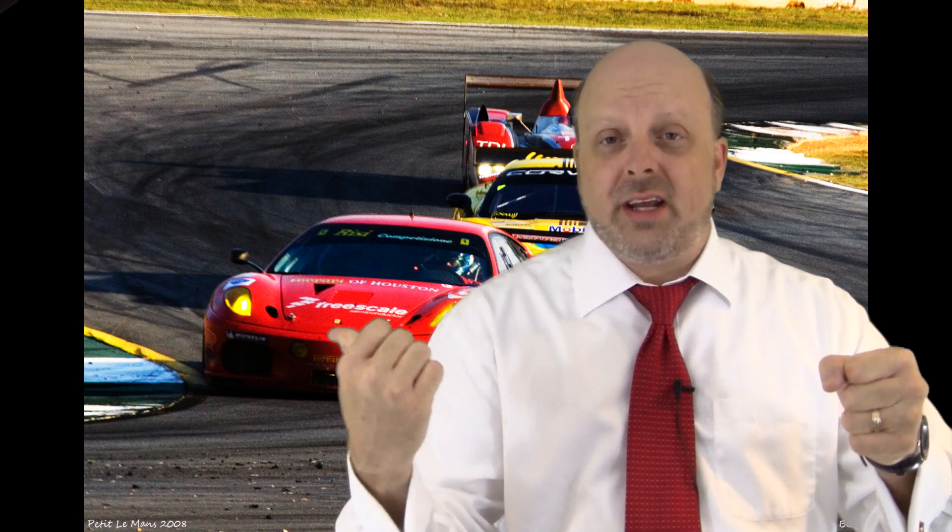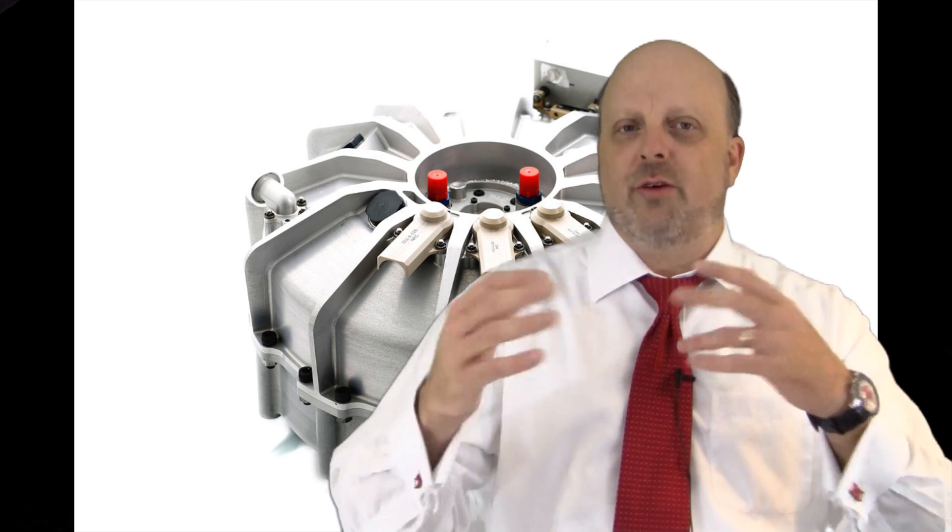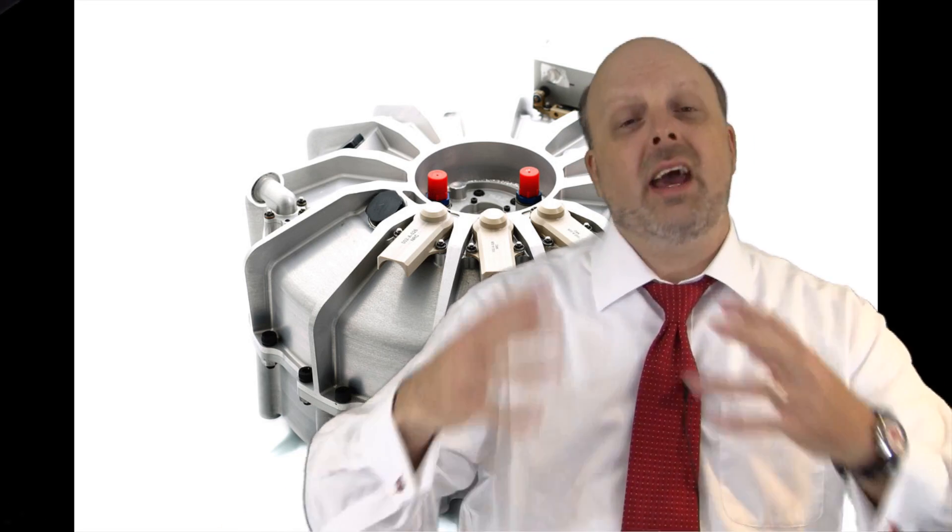That's really fast. And if you consider that I'm sitting in the driver's seat and this thing's spinning next to me at 40,000 RPM, you get a little nervous. But the good thing is that the Williams system is contained in a very substantial housing. And if it did go wrong, it would fall into small pieces and carbon dust, and a glass bottom would actually break away and the debris would fall out harmlessly, away from the driver.